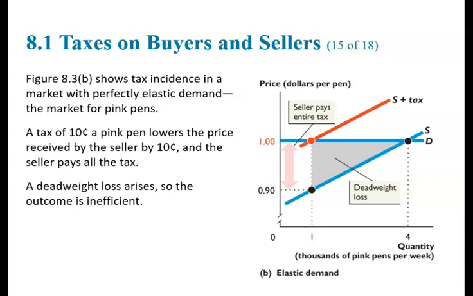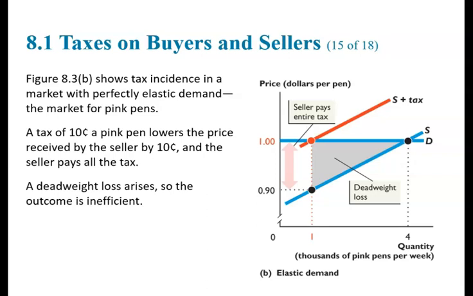think about this for a second. Is the seller in a position to pass on some of the burden to the consumer? No, it simply means that even if 1 cent of the burden is passed on to the consumer, the buyer will actually switch to any other pen in the market, and they will not buy any pink pen. So it simply means that the supplier or the seller is in no position to actually pass on any of the burden of the tax on to the buyer.